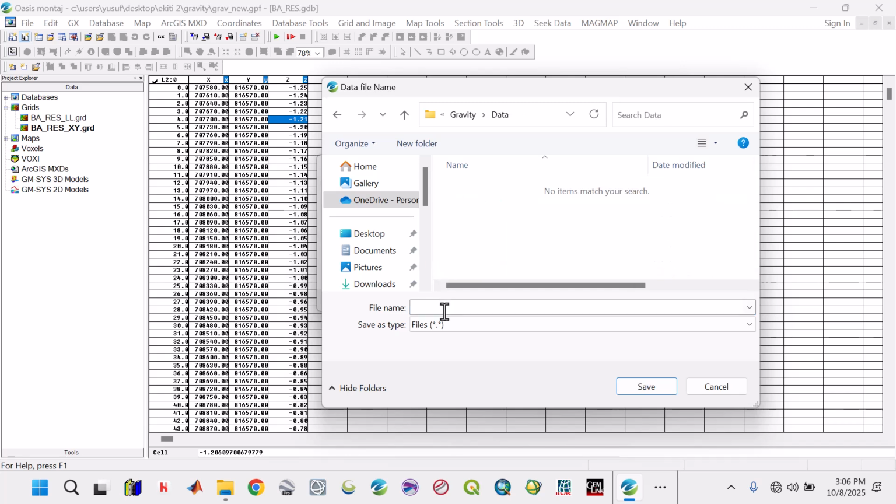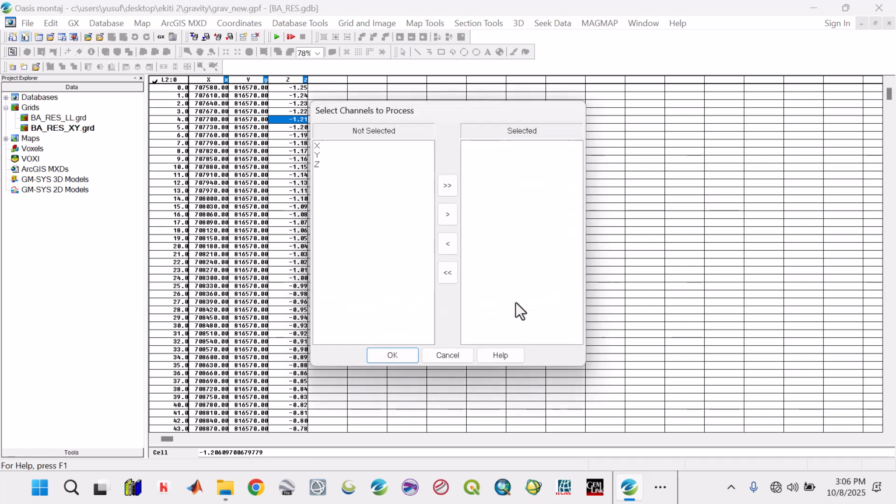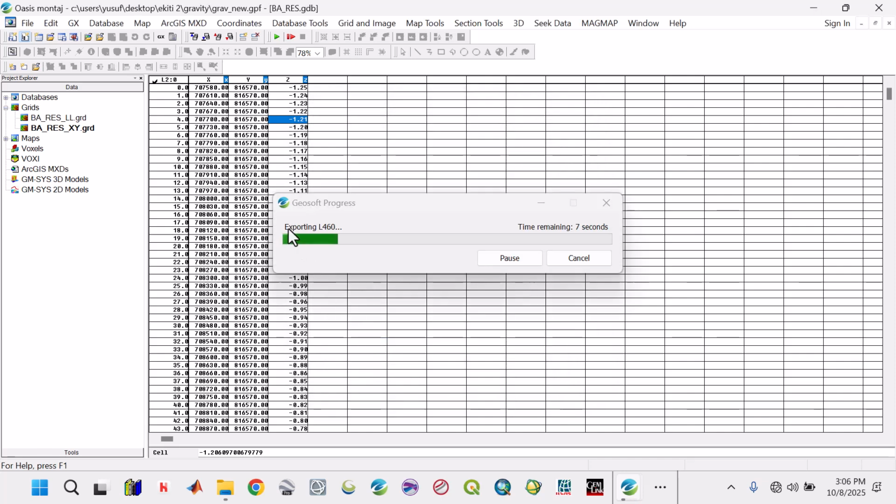We type BA res ArcGIS data. Any name we give it. Then from list all lines, then OK, and select move all, then click OK. So I've exported them.